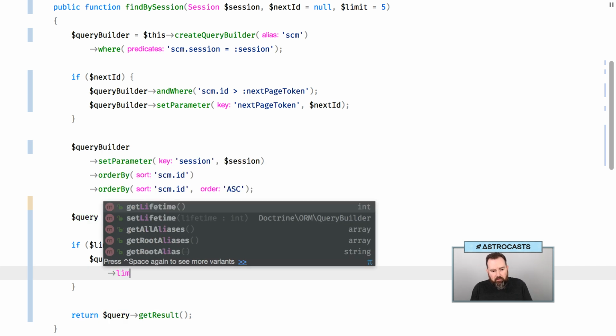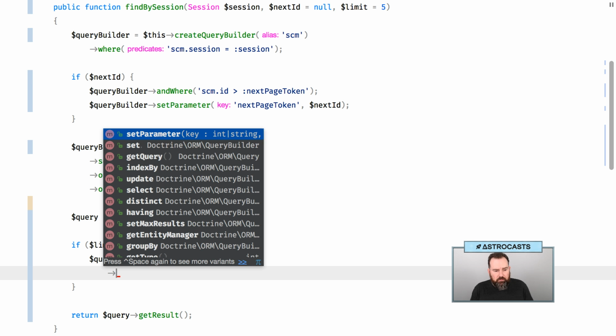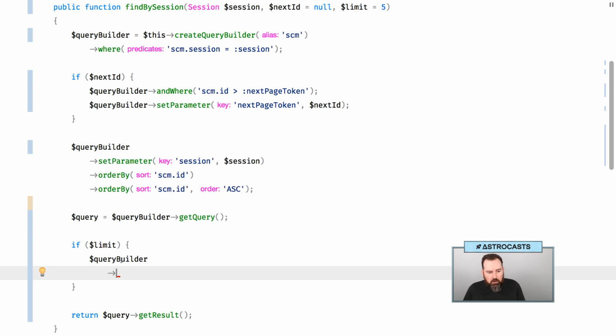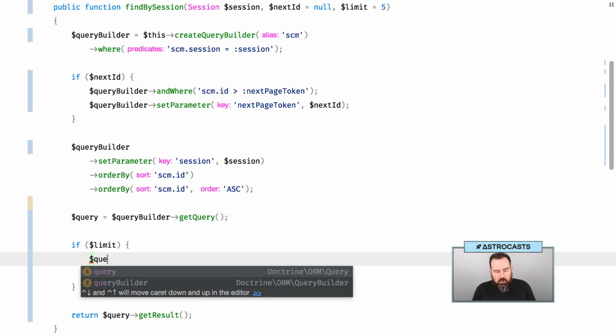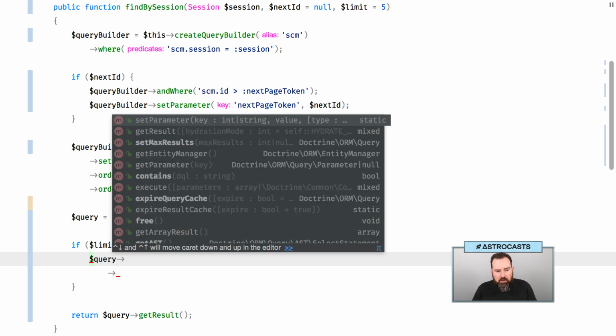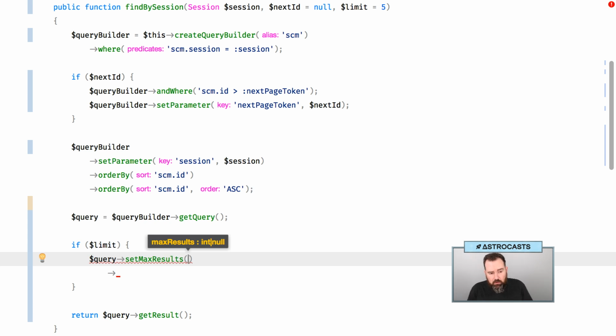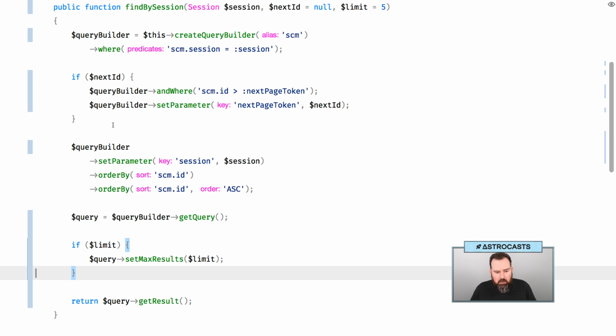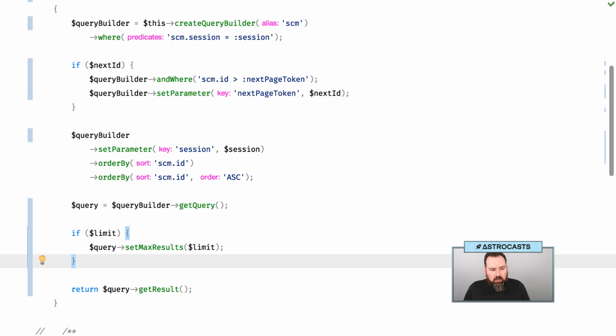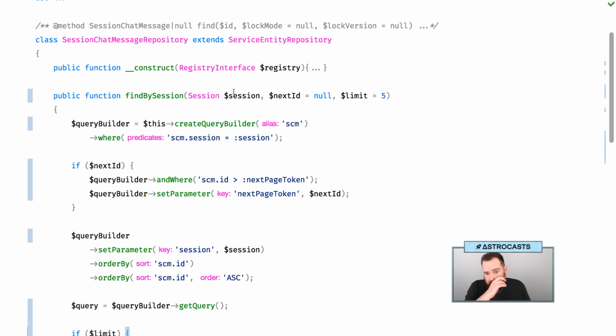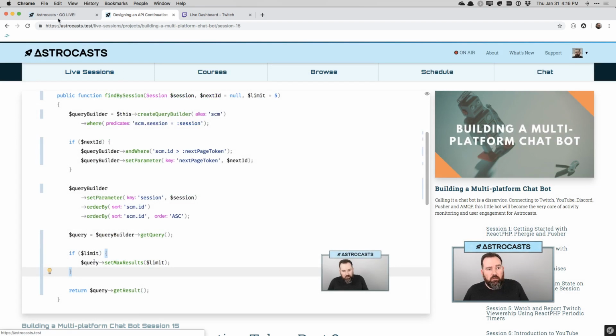All right, now let's see if we have limit, offset, no. Oh, now we need to work with query. Set max results, there we go. And we'll do that to limit. I don't exactly understand why Doctrine has this distinction, which things belong in the query builder versus the query itself. But that is something that is kind of odd, I guess. At least that's odd for me. All right, so this should work as it did before, except now it should be limiting to 5.